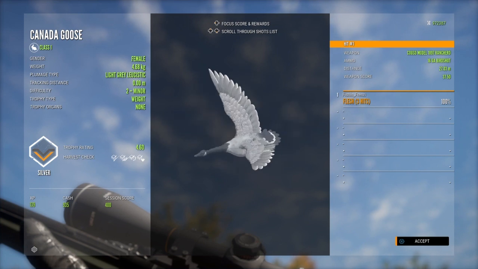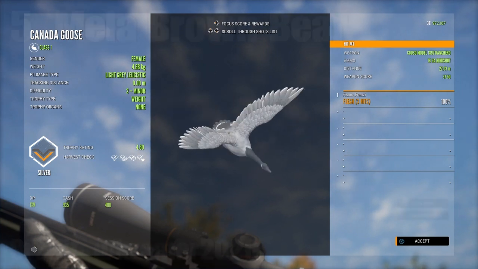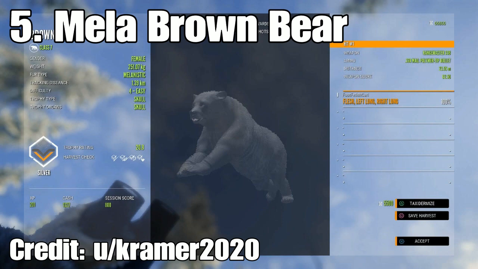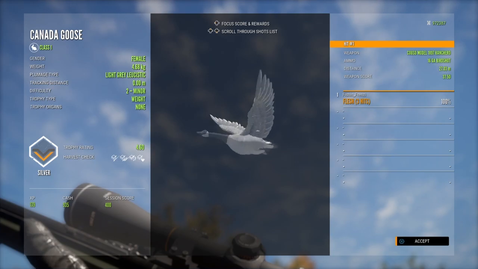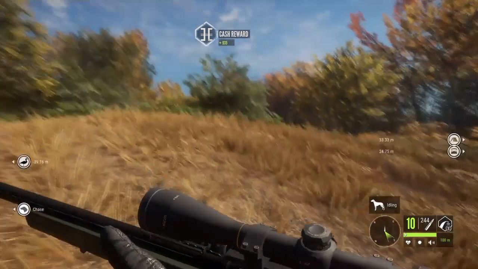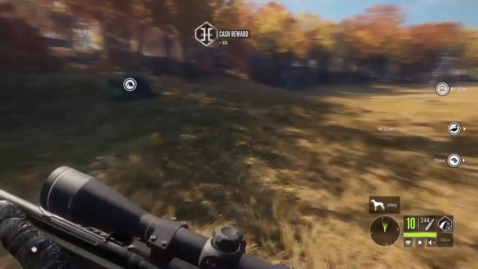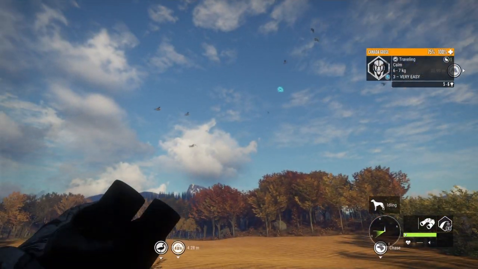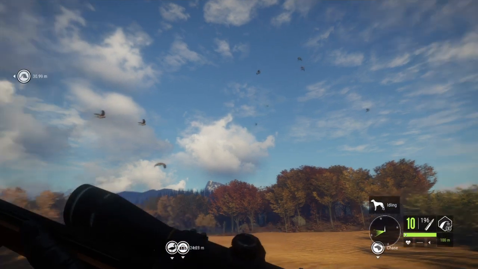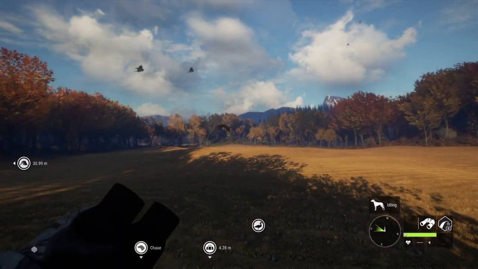Coming in at number 5, we have the melanistic brown bear. These guys are very common. I have probably half a dozen myself, and I've killed quite a lot of animals, and I don't really hunt brown bear a lot in particular, and I've found like half a dozen of them. They're not that hard to come across.